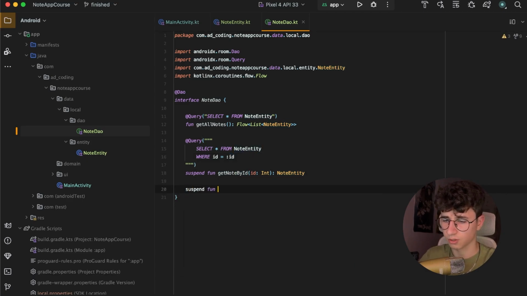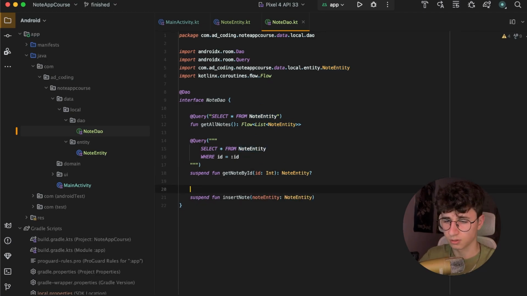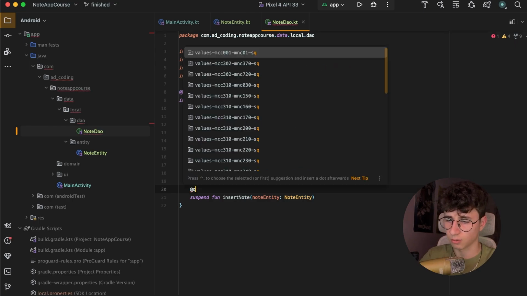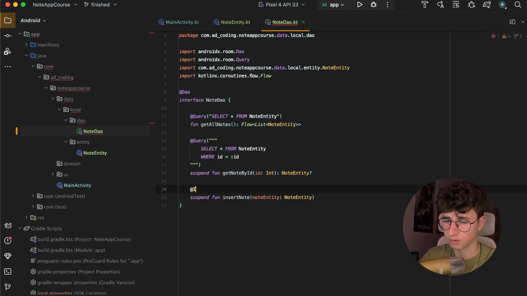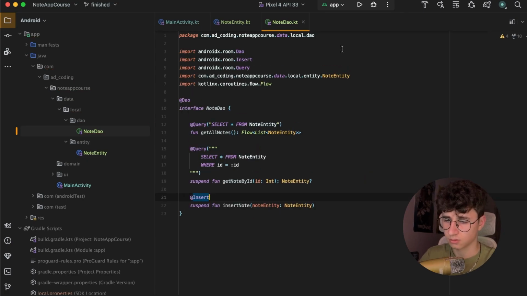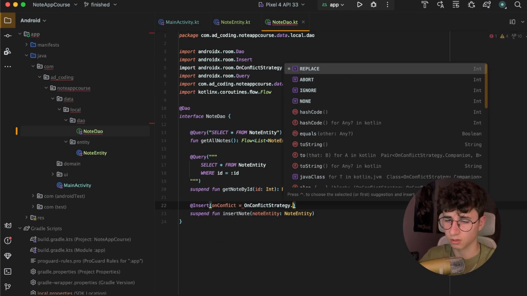Now we need to create another suspend function that will insert node, and we pass the NodeEntity, and this can be nullable, so let's put the question mark. And now we need to annotate this with Insert, and on conflict strategy dot replace.